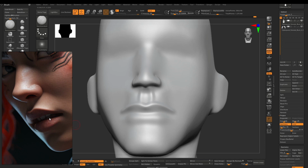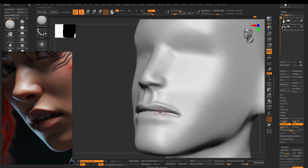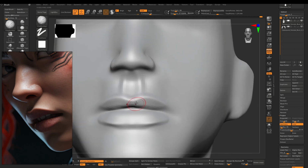I do like her mouth is open in here. And that would be something to decide if I'm gonna have her teeth, to give a little more humanness, because she's gonna be more mechanical, right? She's gotta have a humanness at the same time. I don't know, think about it if I want to keep her. Do a few teeth. That could be something interesting. Could be a little extra challenge, right?